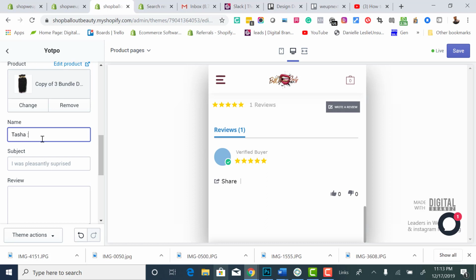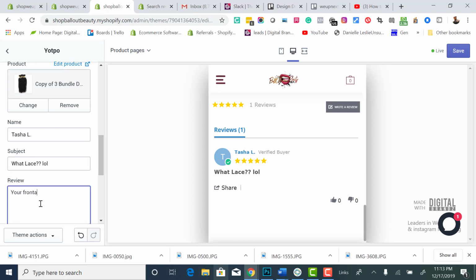Tasha L, verified buyer, frontal, or it would say what lace. Your frontals are the best I ever had.